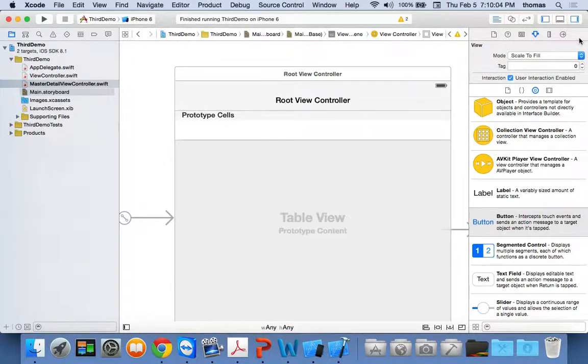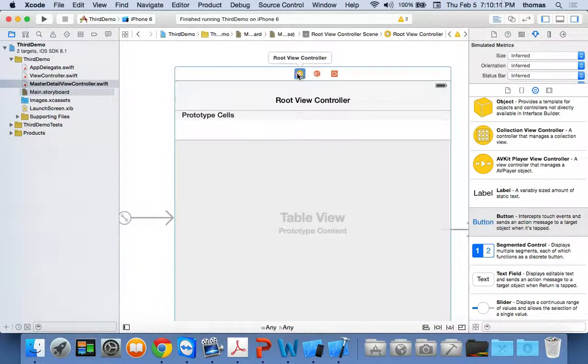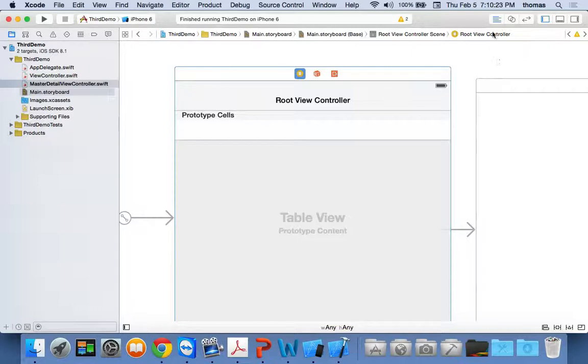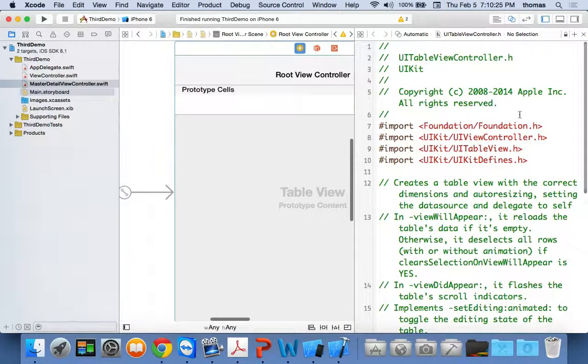Well, let's do the same thing we did last time. Because we don't have a connector right now for our root view controller, I can't drag and drop this thing. So I could try one of these. You'd think maybe I could do something like this if I control click, but I can't. I have to do basically the same thing I did last time by bringing up my view.